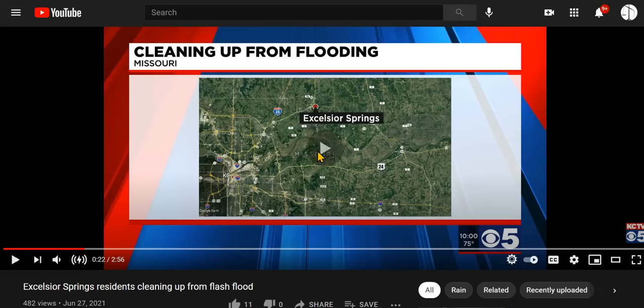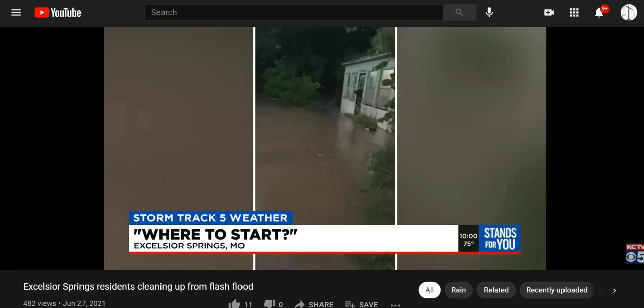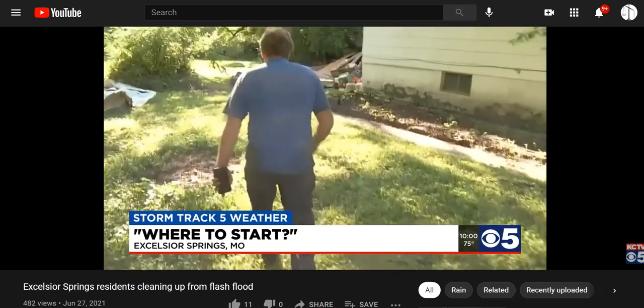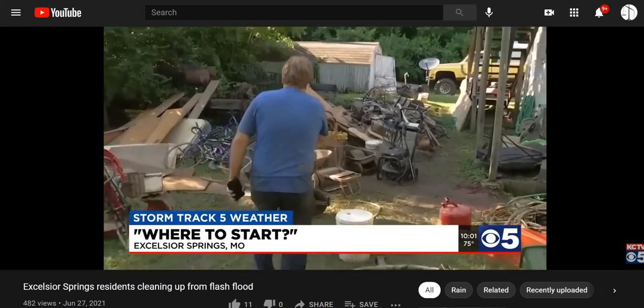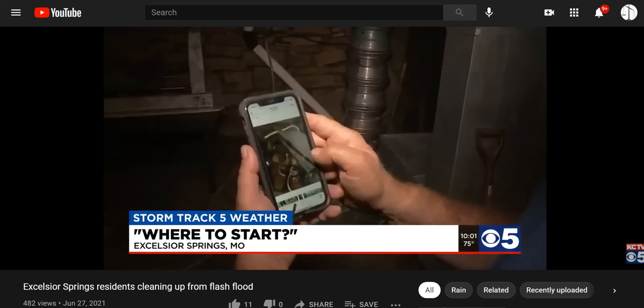Missouri. This is the site John Ray woke up to Friday morning. His house was basically in a river. This was a true flash flood. It came up so quick. Flash forward to this morning when the waters had fully receded and cleanup began. All that's going, I'm trashing all that. After taking pictures for the insurance company of the damage. Look at that.